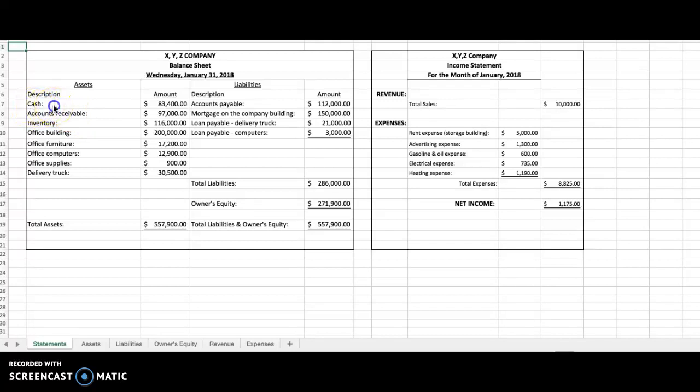First of all, if you look at these accounts, these items are called accounts in the accounting world. These are accounts, these are accounts, owner's equity is an account, total sales is an account, and these expenses are accounts. So these are all accounts in the business. So the question becomes, where do these amounts of money for all these accounts come from? And that's what we'll be dealing with today.